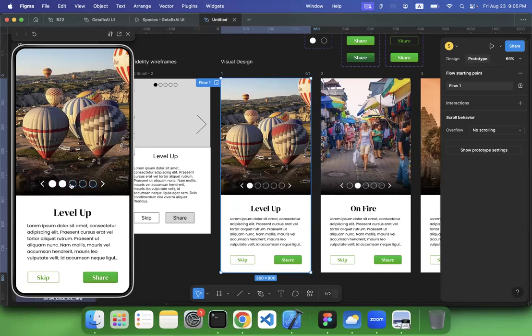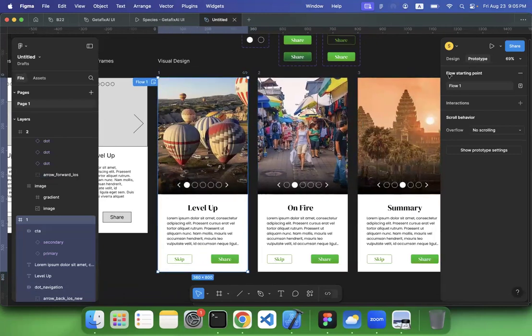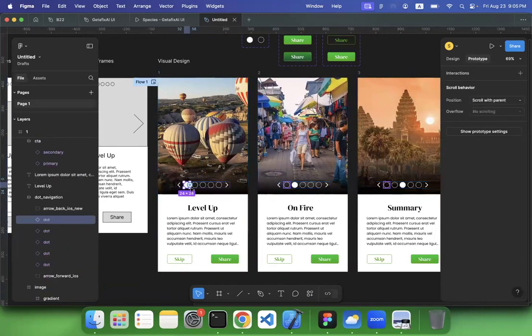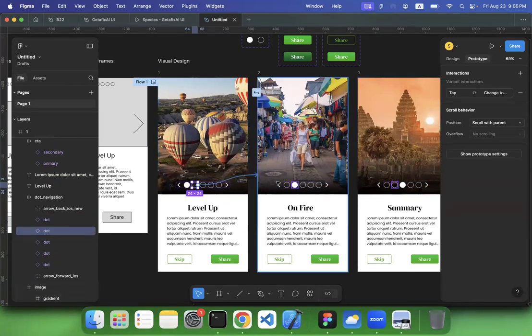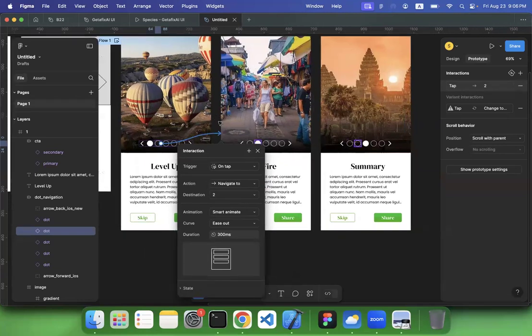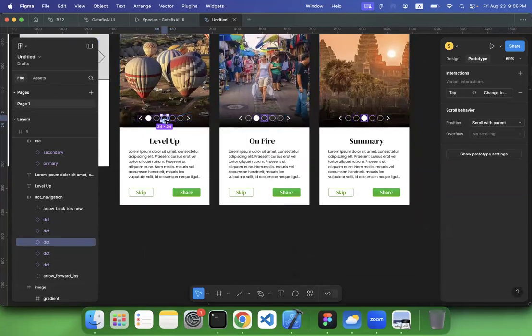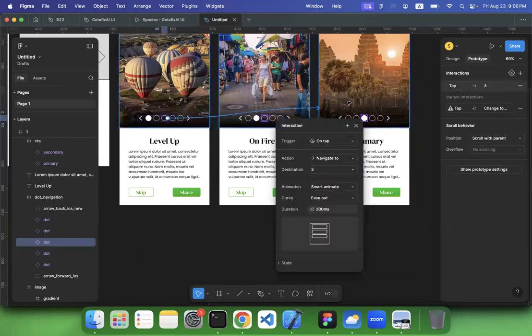So in order to make this move, make it interactive, what we can do is go to the prototype section. If users click on this button in this particular screen, nothing will happen. But if they click this second button, they can go to this particular screen and we can create a smart animate just to see how it will look like. And the third button will take them to this particular page. And the same thing applies here.